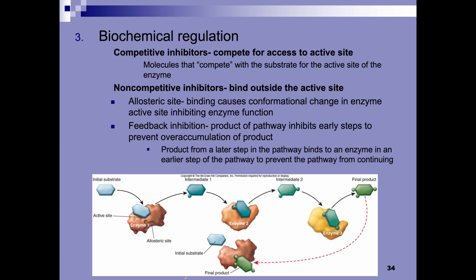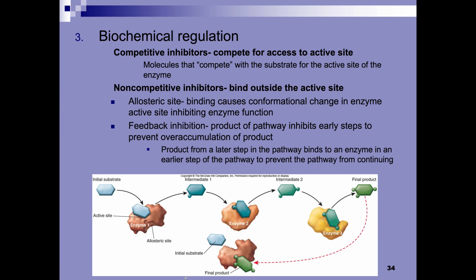In non-competitive inhibitors, our inhibitor molecule will bind anywhere except for the active site of the enzyme itself. Now it does this because when you attach something or bind something to a protein, the protein will change shape. So if the protein changes shape, then the active site will no longer fit the substrate that it would normally bind to. This is known as allosteric binding. So in this case, our inhibitor doesn't have to compete with the substrate. It's not as concentration dependent as a competitive inhibitor would be.